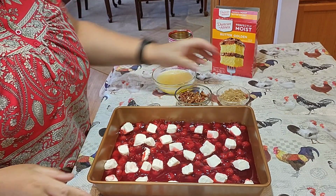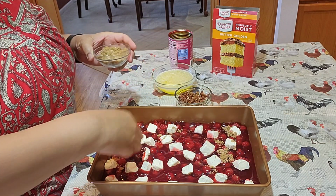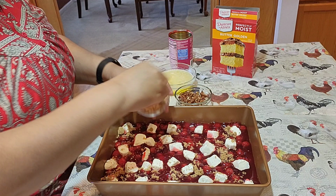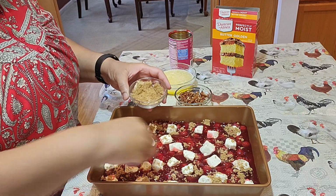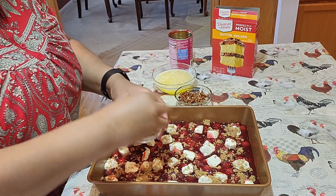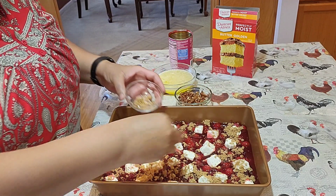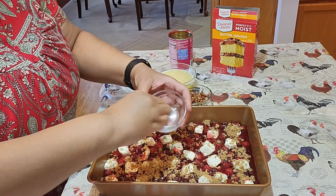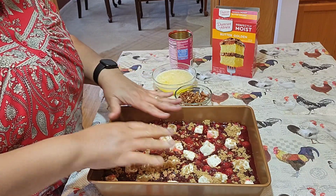Okay, so now the next step is the brown sugar. Most people do not put brown sugar in theirs, but I do because even if I don't put the cream cheese in it, I put brown sugar in mine because it's a dessert. I want my dessert to be sweet, y'all. I'm not trying to have no dessert that's not sweet. I don't even want to eat it if it's not sweet. So I just put a little brown sugar in it. This might be a little bit more than a 1/4 of a cup of brown sugar. I want my dessert sweet. You don't have to. Mom does not put sugar in hers at all. Yeah, I do. So there we go. And it's not a packed cup of brown sugar, just a little brown sugar in there.